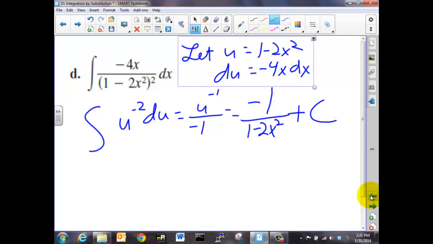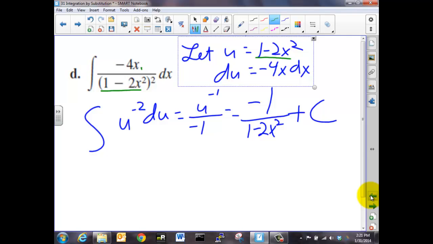Now, a fraction. One of the first things you may think is, okay, we'll bring it up, which we can do. Again, still look for the same thing. Where are my parentheses at? It's in the denominator. I'm still going to try to let that be my u. And if I let that be my u, then du is negative 4x, which is in the numerator.